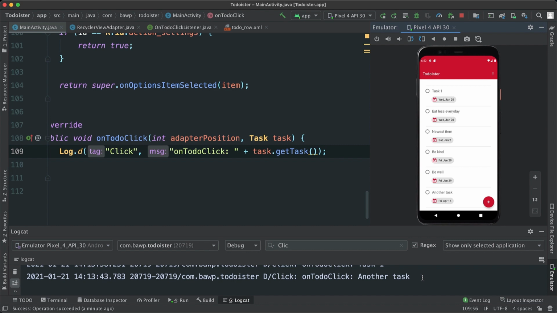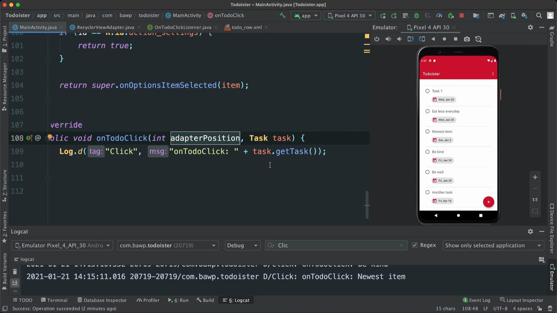So we're making progress in that we're able to click on one item and get that object and so forth. The beauty here is that we can do all sorts of things now, right? Imagine that you want, for instance, to pass this object onto the next screen. Let's say when we click any of these rows, we want to go to a different screen. Well, it's very easy now because we can just pass this object or parts of this object, or we can just pass this adapter position. And when we get there, we can then show this task object and do all sorts of things.